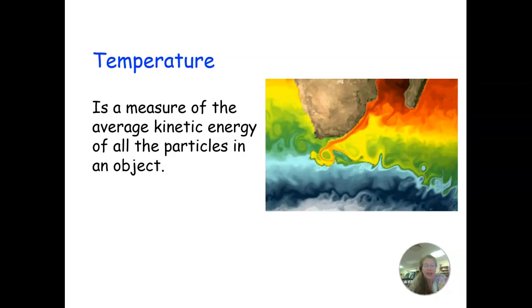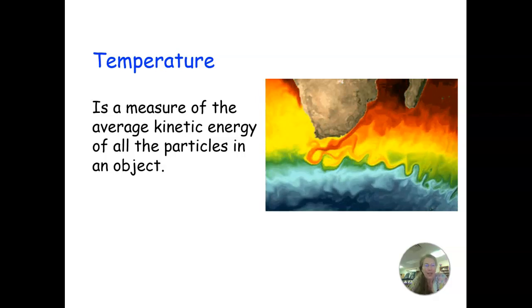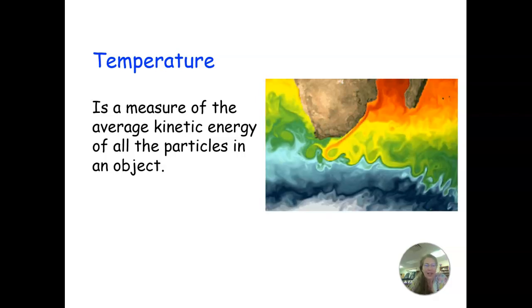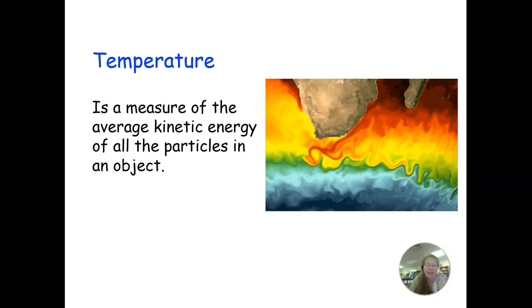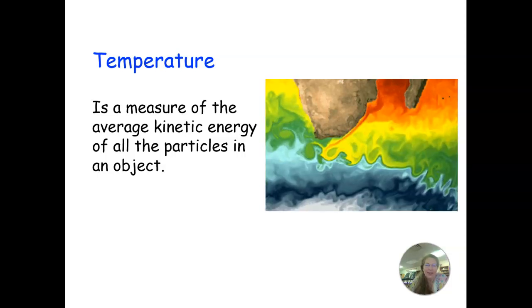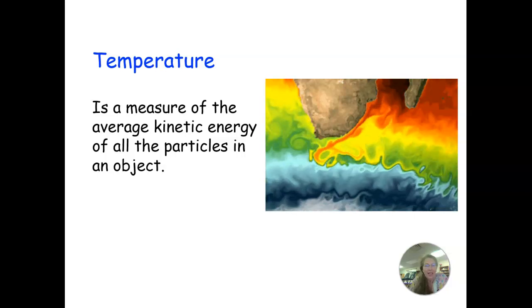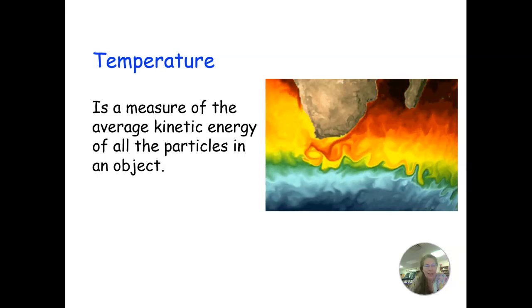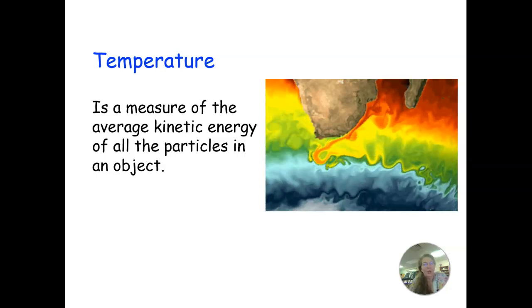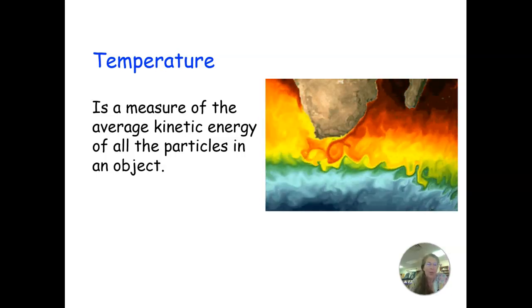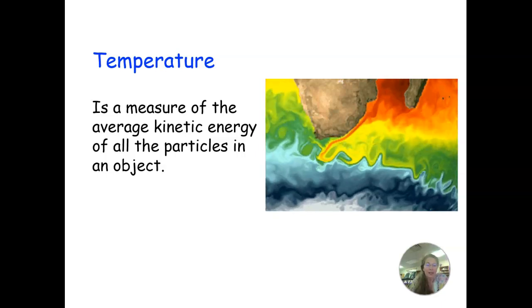And so here the water temperature is measured from satellites, and we can see that the warmer water comes down the coast here, and then it does some mixing with the colder water that's here. And so we can use temperature to help us measure and watch phenomenon.